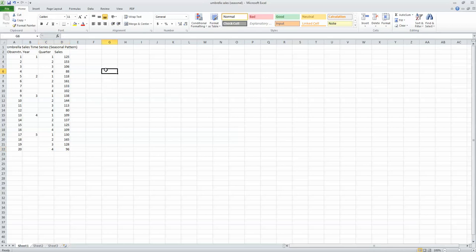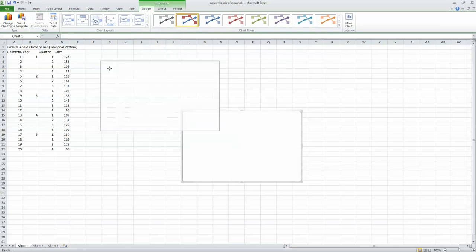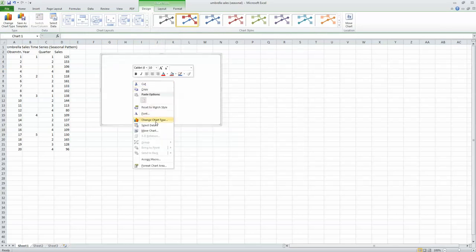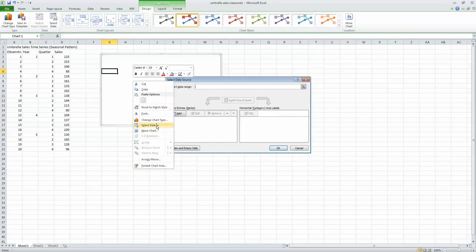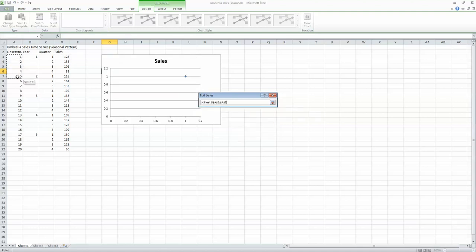So in this case, you may need to consider inserting a blank scatter chart first, then you right click, and the series name is sales, and for the X value, I'm going to select my observations 1 through 20. Notice I'm not selecting 1 2 3 4, 1 2 3 4 because that's not appropriate. And then my Y value will be the sales.